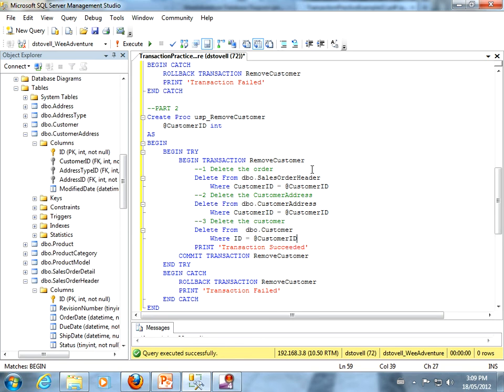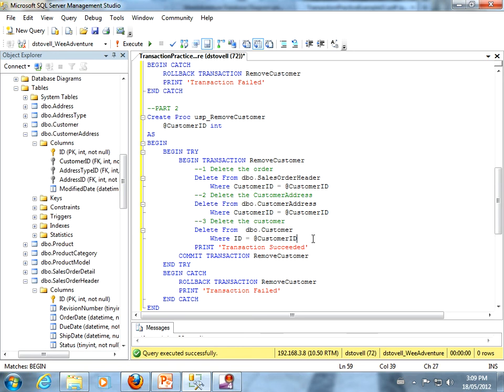Well, that also works now that I can just pass in the one customer ID, and I'll remove all orders for that one customer, I'll remove all addresses for that one customer, and okay, then I delete the actual customer. This will only ever remove one record because ID in this case is the primary key of the customer table. So this might delete multiple records, this one multiple records, this one a single record.